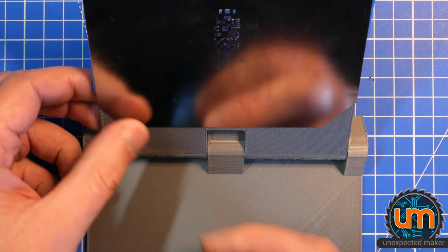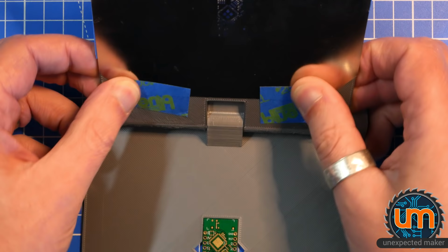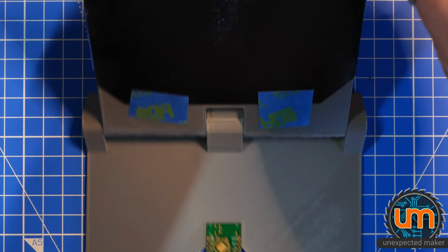Okay, so what if I... I didn't really want to do this, but what if I use some offcuts and tape here? It's really not what I wanted to do. As thin as this tape is, it's going to lift the stencil off that much, off the board. Okay, well, anyway, we'll try that out.